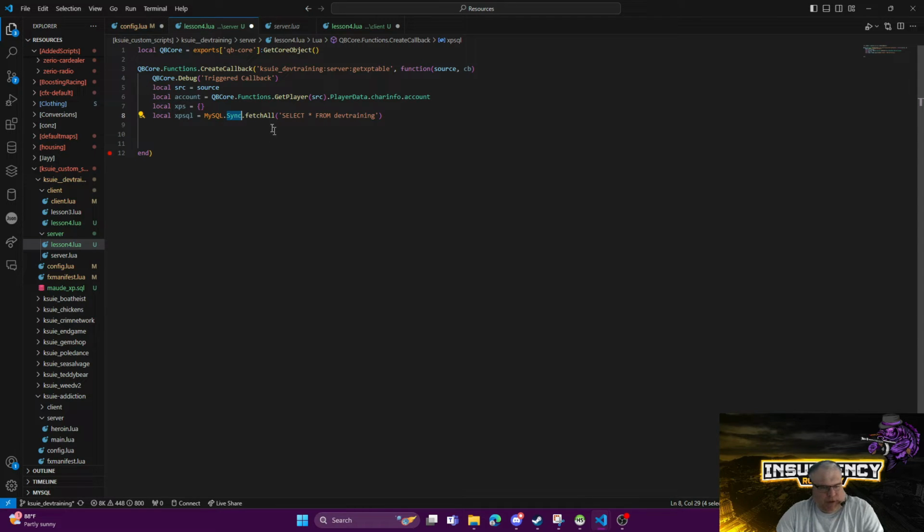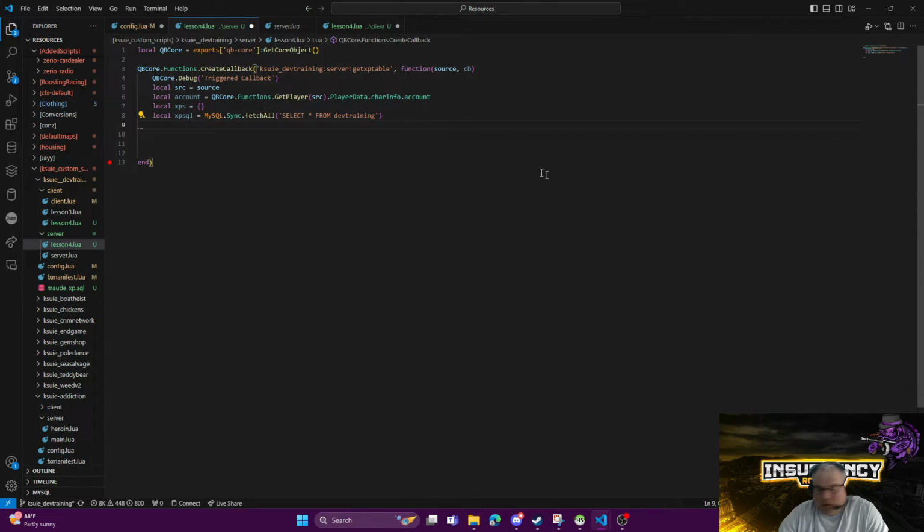And that probably doesn't make a lot of sense. It'll make sense later whenever we do an async function for an example. But for today, just trust me. If you're wanting to get a result and evaluate that result, you just want to use sync. Okay, and so this is the SQL statement to return all the values from the dev training table. SQL statements are written inside of quotes because it's basically sending your command over to the database and executing an SQL statement in the database. And so select star means select everything that's in dev training.